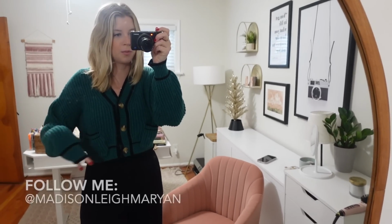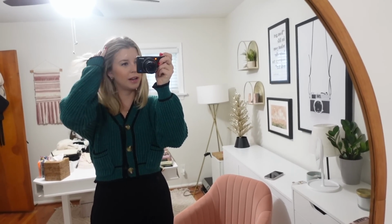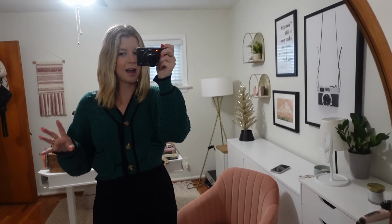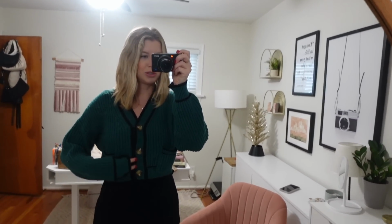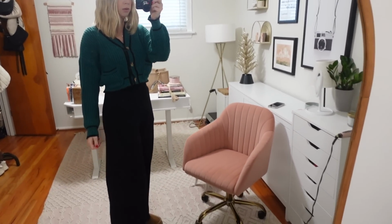I got this really cute sweater from my Teacher Style Box. Actually, I wore it on Thanksgiving and a bunch of you guys were asking me on Instagram where I got it. I just happened to get it in Teacher Style Box, which if you're unfamiliar, is a monthly rental service. So kind of like Nuuly or one of those where they send you clothes every month. And fun fact, I've never bought anything from Teacher Style Box. I always send everything back, but this is my first purchase because I'm so in love with it. It's so cute and so thick and cozy, and I think it can be worn for a lot of different occasions. And I'm just wearing it with these really flowy black pants.